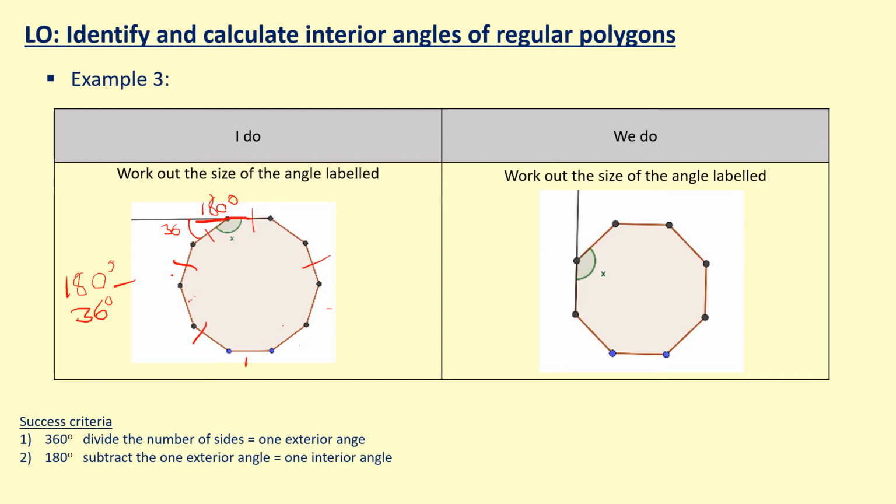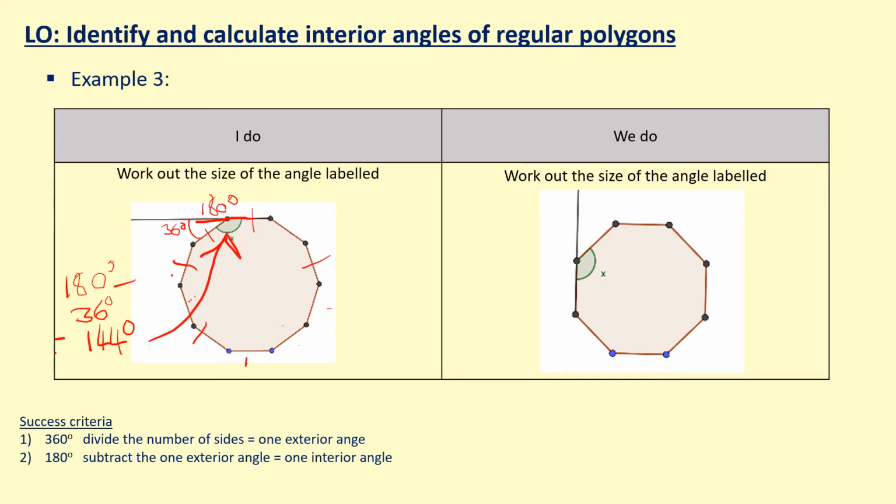So we know there's 36 degrees, and now we're trying to find x in the green to make up the rest of that angle for the 180. So we take 30 away from 180, we end up at 150. Take 6 away, and we end up at 144. And that would be the interior angle.